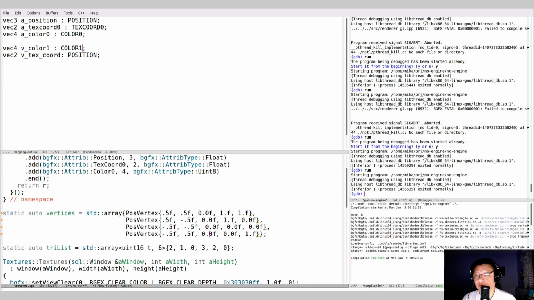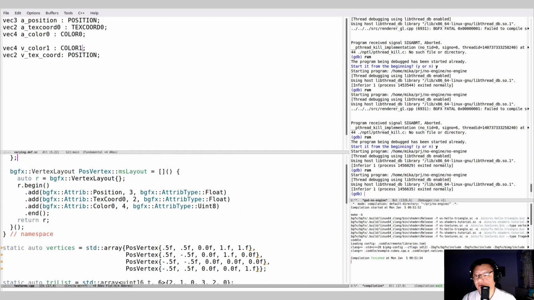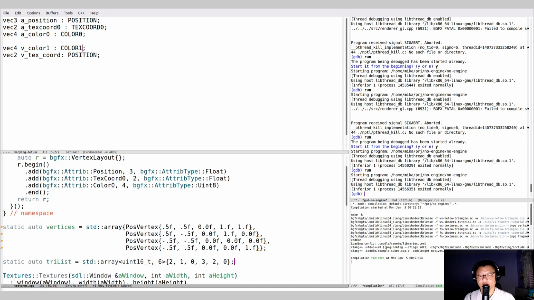Okay. So I'm surprised it compiled. Oh, there are warnings, I see. It does compile, but with warnings. 0x.